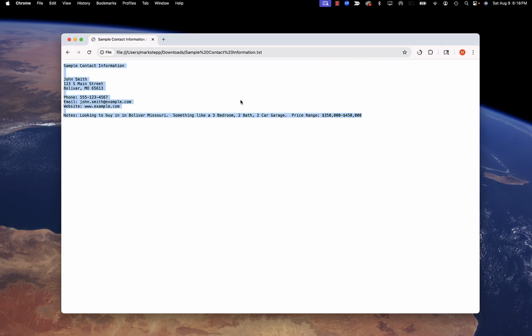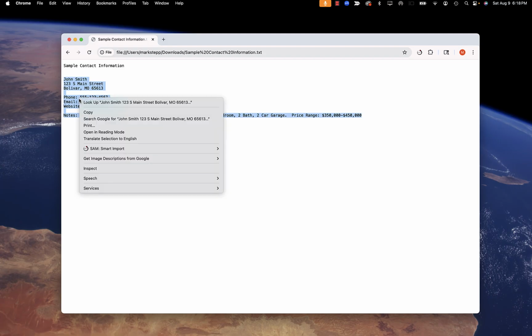The purpose of this particular Chrome extension is to allow you to take any website that's got information on it, and it really doesn't matter if it's HTML formatted or plain text. You can highlight the text, whatever that text is, in whatever format. Right-click on your text and choose SAM Smart Import. You can choose the import from selected group, which will use the default one that you've selected up here, or you can choose from other groups that you may have.